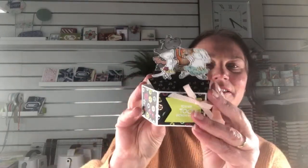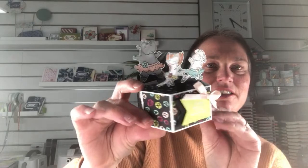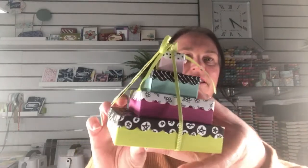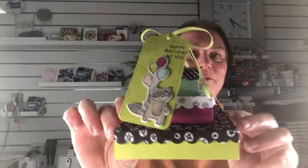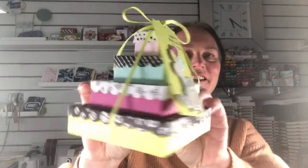So it actually pops under to go in a normal size envelope. Isn't that just the cutest? No dies needed for that one. And then the third project is a stack of boxes. How sweet is that? So happy, so bright and fun.